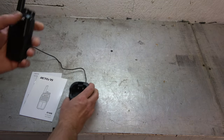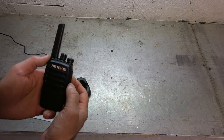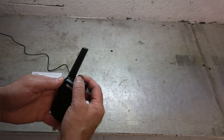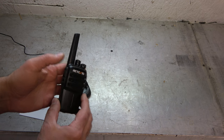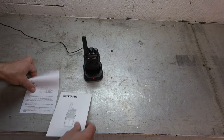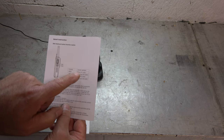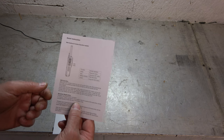As far as the operation of this thing, it's pretty simplistic. On and off. Instead of having a digital display, it's a verbal readout. You change the channel up here, push to talk, and then these two buttons are function buttons. I'll show you what they do here in the manual. It comes with a nice detailed description. SK1 function: press and hold SK1, you go into monitor mode so squelch turns off.